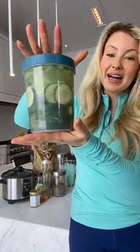I do have notes I'm going to be following so I don't mix them up. So first thing is cutting up vegetables and then putting them in water in a container or a glass jar, whatever you have. So last night when I was cutting up my stuff for a salad, I already have a cutting board out. I already have a knife out. Why not just cut up a ton of veggies and then store them?